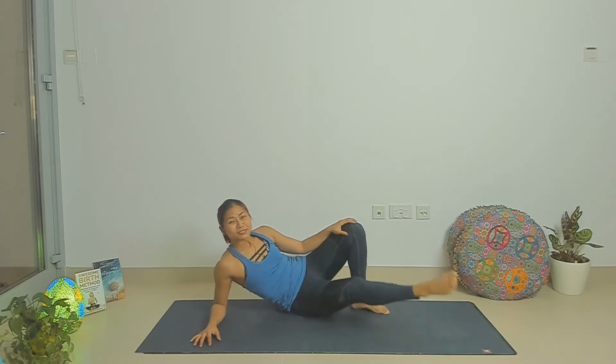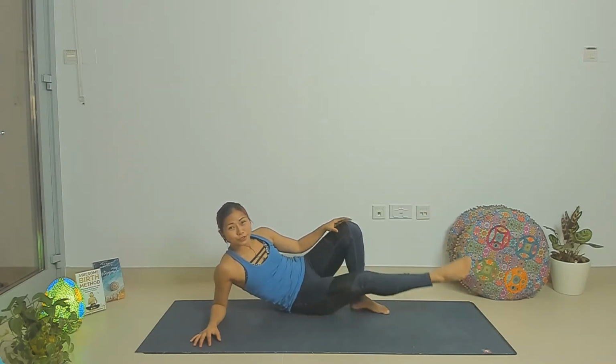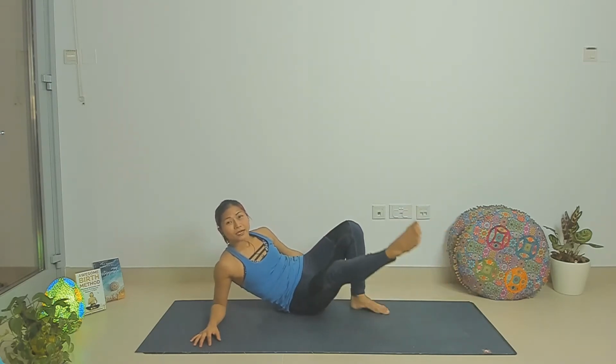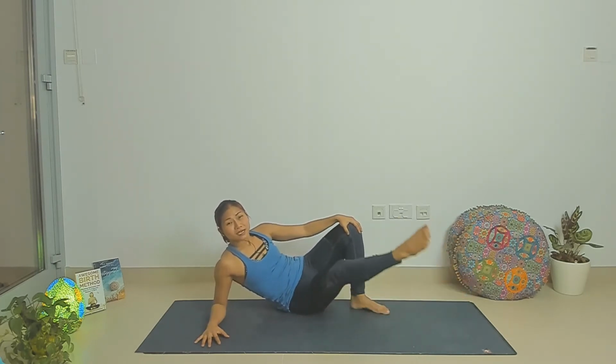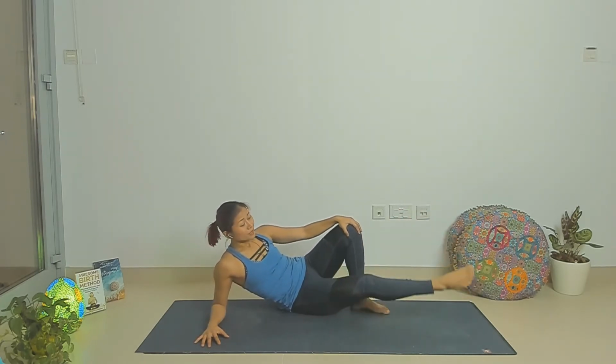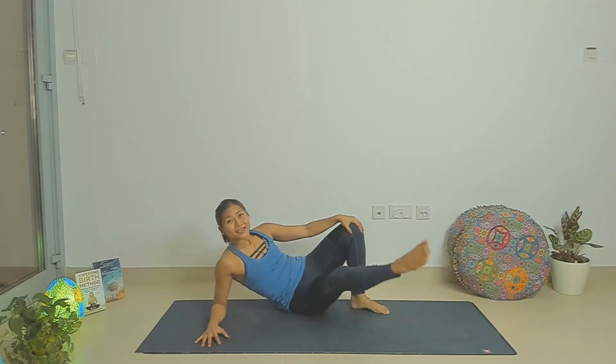So, from here, point your left toe away and circle your left hip. 1, 2, 3, 4, 5, 6, 7, 8, 9, and 10. Reverse. 1, 2, 3, 4, 5, 6, 7, 8, 9, and 10.